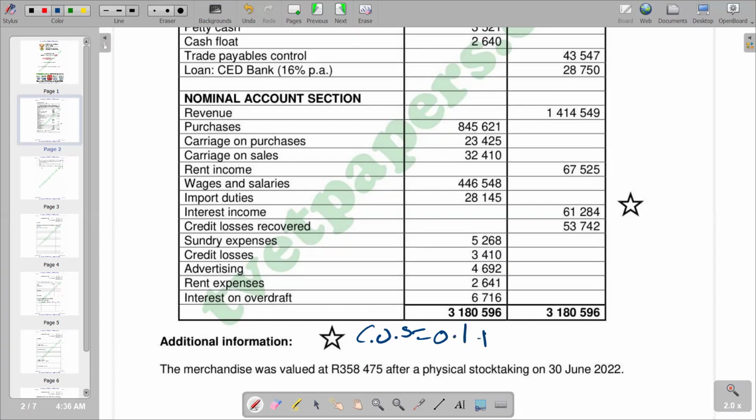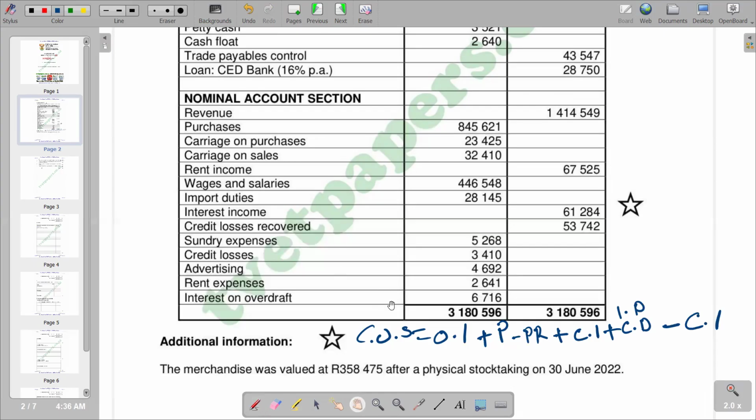Cost of sales: purchases. If we have got some returns or return allowances, we subtract purchase returns if they are there. And then we add carriage inwards, which is carriage on purchases. And then we also add customs duties if they are there. In customs duties or import duties, we are supposed to add the customs duties or import duties. And then finally, we are supposed to subtract your closing inventory. So basically, that's how we're going to go about it.